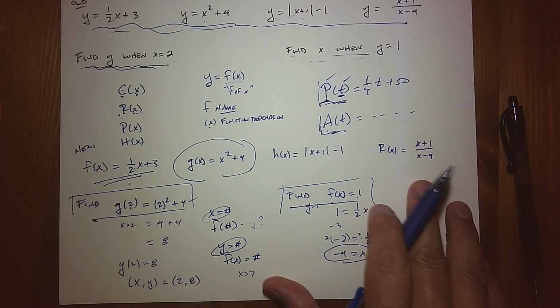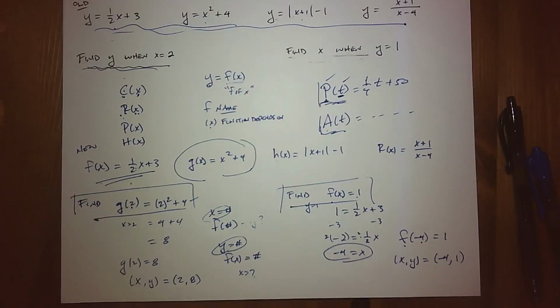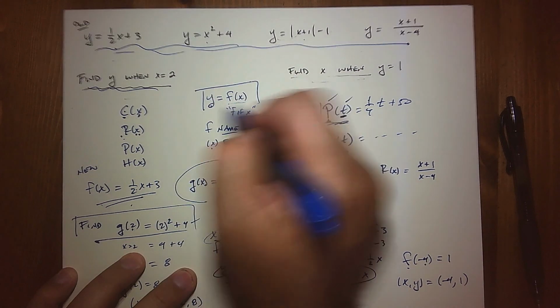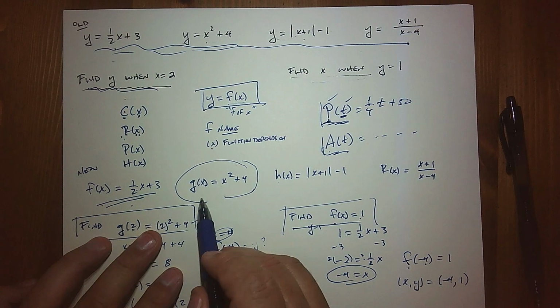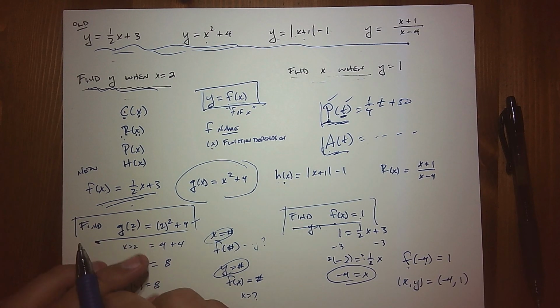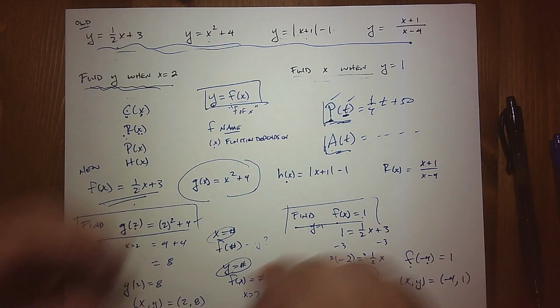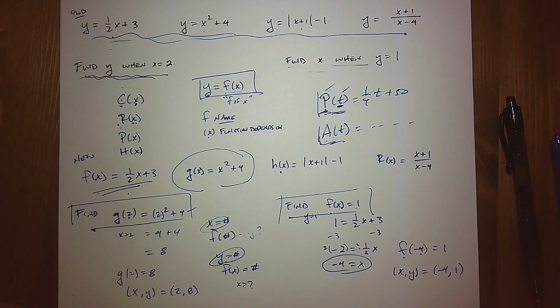Obviously we need to practice this. Some of you probably are used to it, but hopefully you have a little bit deeper understanding of what's going on, because it is different. Very different notation, but very, very useful. And we're probably going to be using it for the whole rest of the semester. So make that change. We're no longer calling y y. We're giving it a function of x name: f of x, g of x, h of x, r of x, and anything of x. And we can even use a of t, p of t, c of u, all kinds of stuff. All right, so more practice coming soon now that we've introduced ourselves to the function notation. Let's go use it.